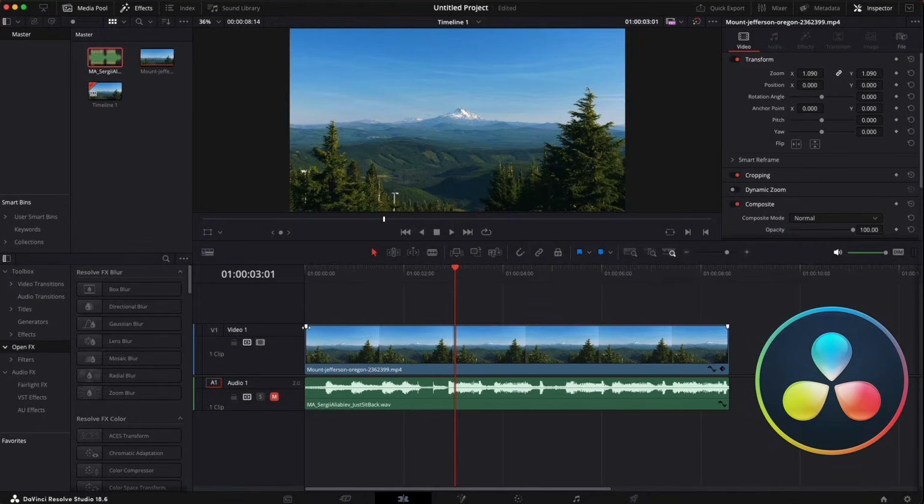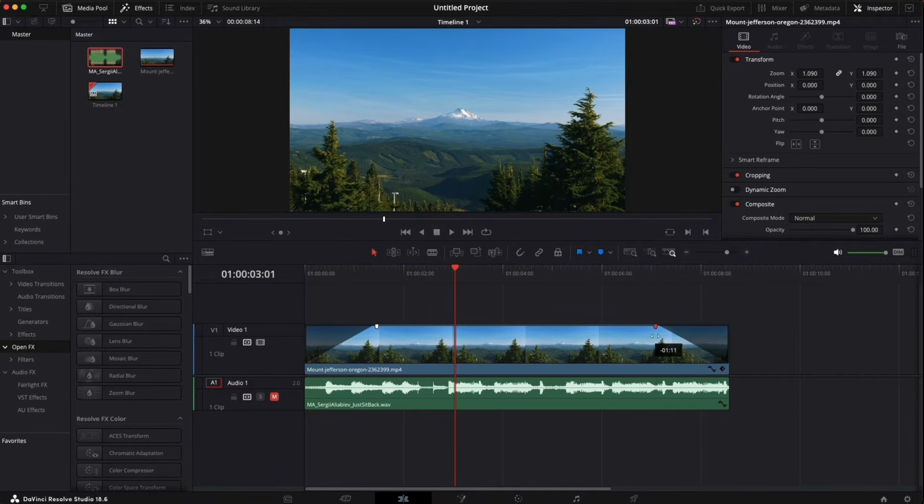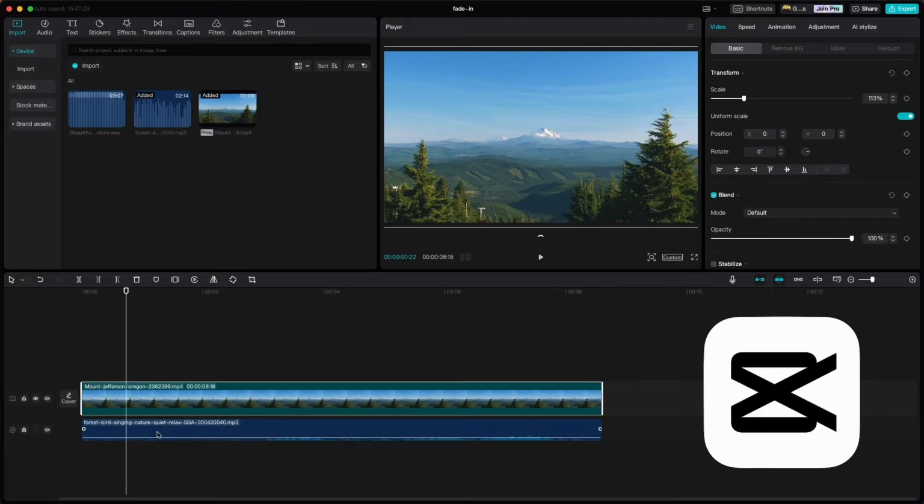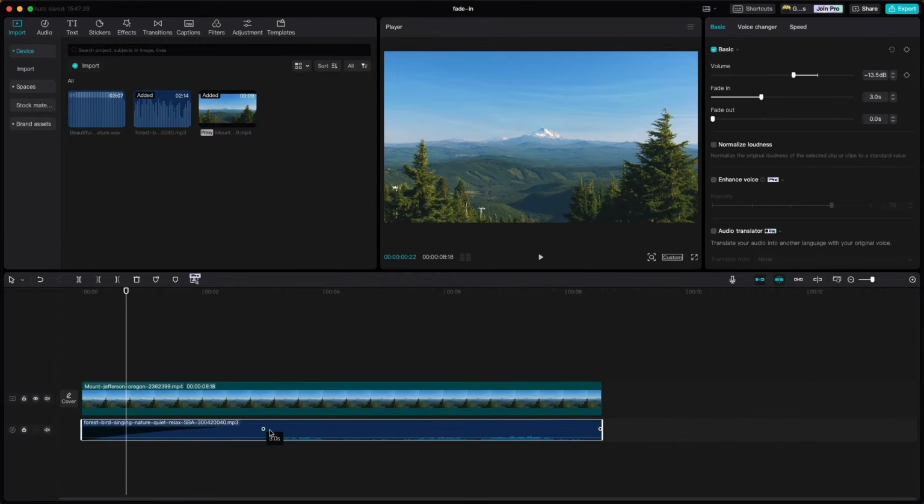So in software like DaVinci Resolve, you can see that the video does have handles. So you can easily just pull these handles for a fade in, fade out, and it works for audio as well. But you'll notice in CapCut that we don't have the handles here. We do for audio, so you can just use a handle to have the audio fade in gradually, for example. But for video, there are two other ways we can do it. Well, there are more, but let's just stick with these two.